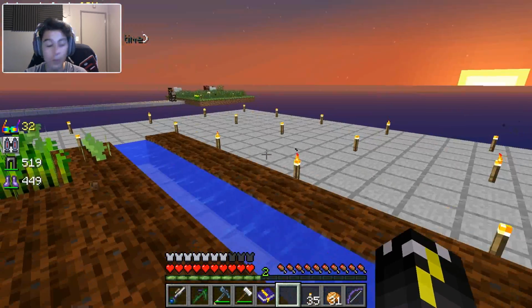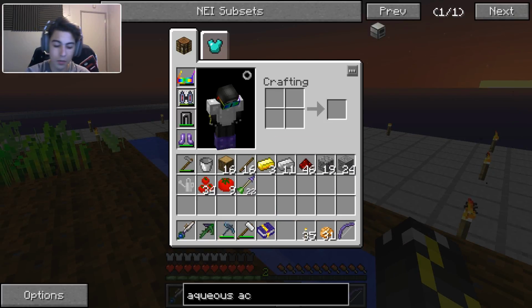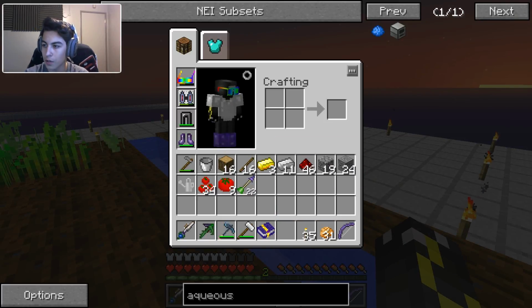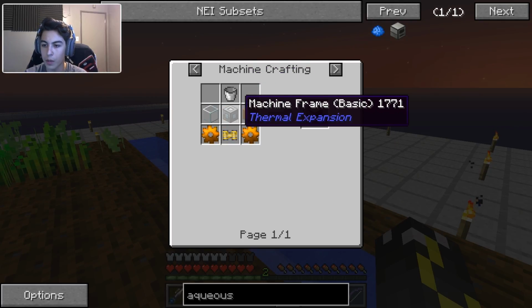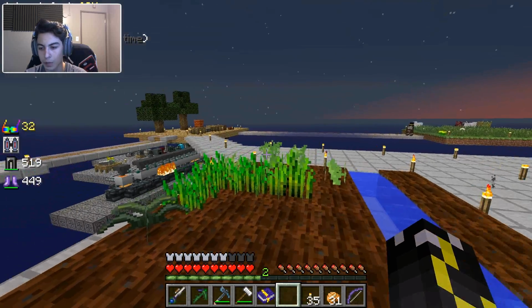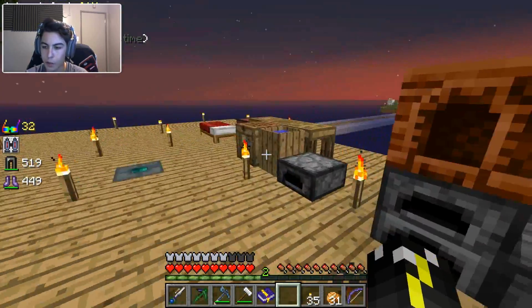But what we need to do, after all that explaining, if you hopefully understood me, is we need to get an aqueous accumulator. I don't know why I just started deleting that. Okay, so we need a bucket, some copper gears, a pneumatic servo, and a machine for M2 glass. Okay, let's get on that. We're going to need that to make these crops grow much more efficiently.